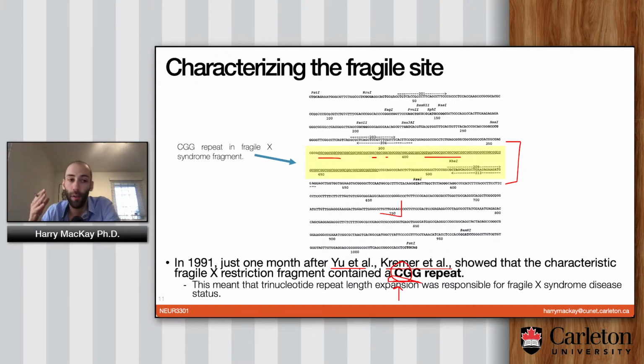And as I've already said, even before this was discovered, people got the hint that the amount of methyl donors you had affected the expression of this Fragile X chromosome. Meaning that this is clearly something that has to do with DNA methylation as well as this particular repeat length mutation.